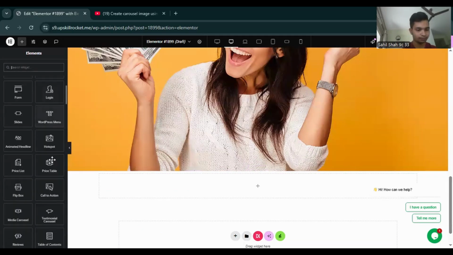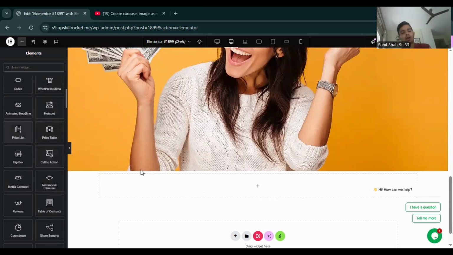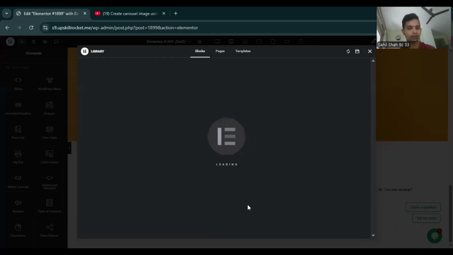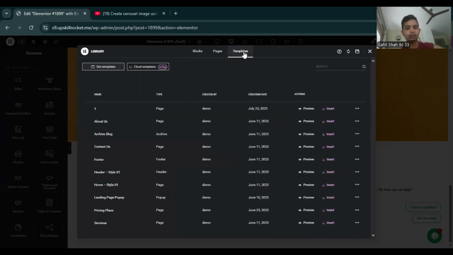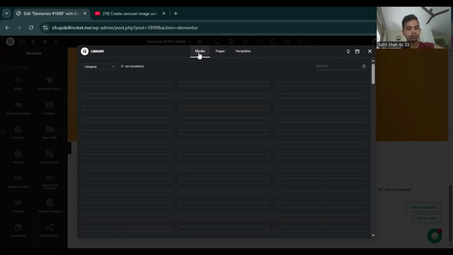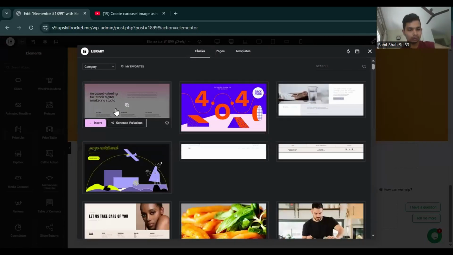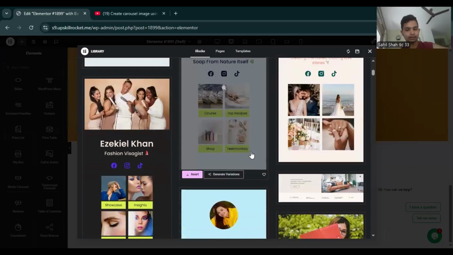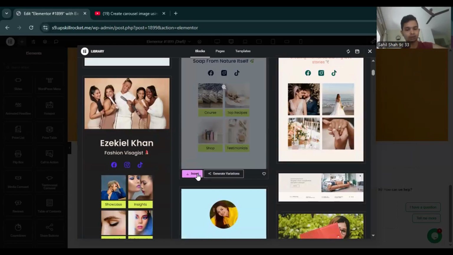If you want to add a template for your website, you can just click on widgets and click on templates. If you want a block, you can just insert a block, like suppose I want to insert this block.